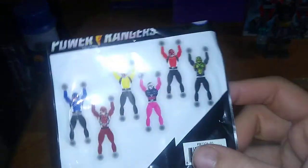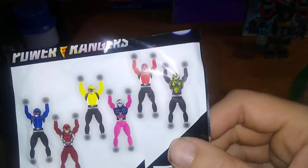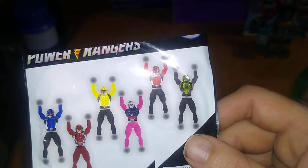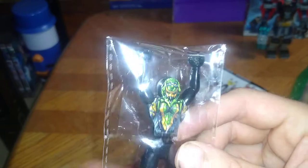Let's get down to the mech suit Thor, but before that, we're going to look at these. And I've had these for a while, and I put them in a Ziploc bag so I wouldn't lose them. These are the Power Rangers Beast Morphers stretch figures. The only one I don't have is the Red Ranger, which is a real shame, but I got most of these. We got, I think that's supposed to be Roxy or a Tronic. We got a Tronic right here, which is pretty creepy.